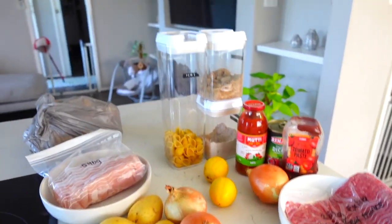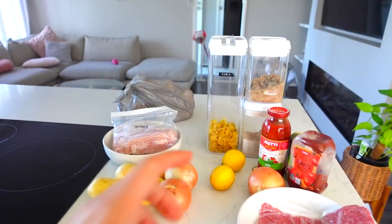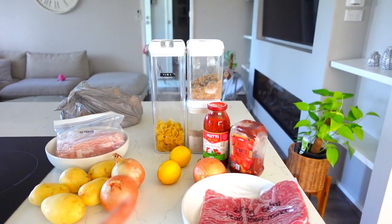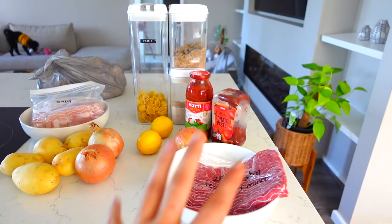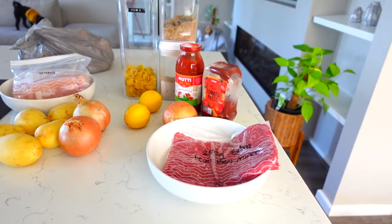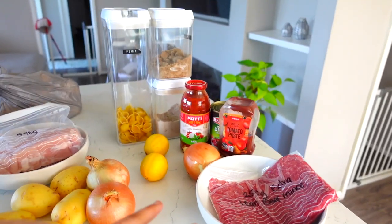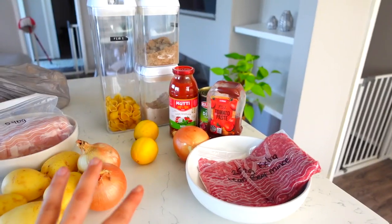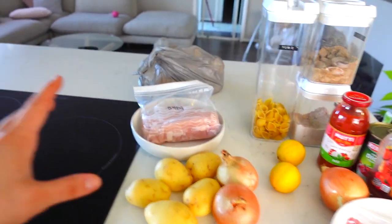Here are my two separate meals. We've got my spaghetti bolognese over here. I'm going to boil the pasta separately and then the bolognese separately in a different container and put it away like that, because sometimes Len and I will have the bolognese, the beef mixture, with boiled potatoes as well, mashed potatoes.